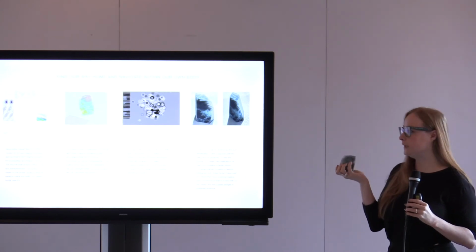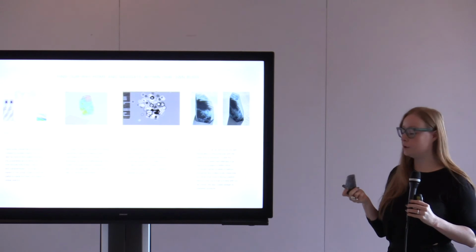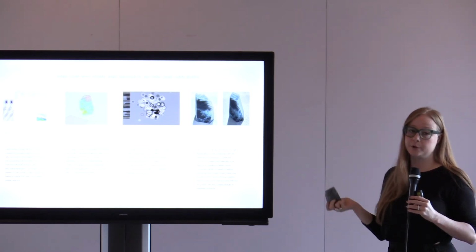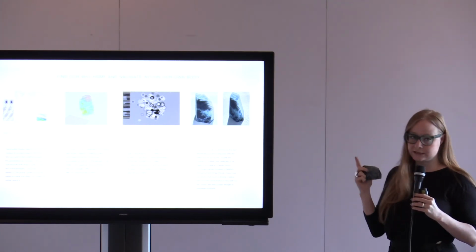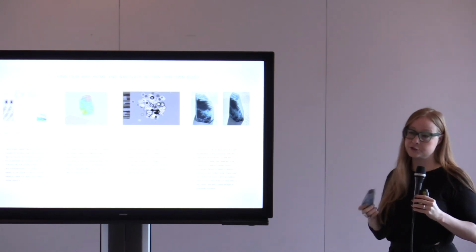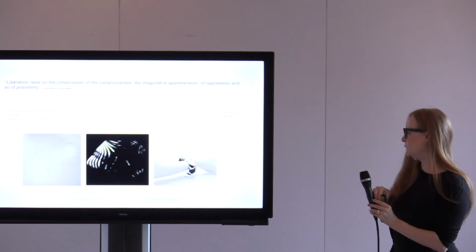So we want to create a broad range of products. We can use this to develop shoes. We can also use the same technology to develop textile patterns. We can also use it to make optical glasses. We can also use it to develop prints just for visuals. So that's what we do.